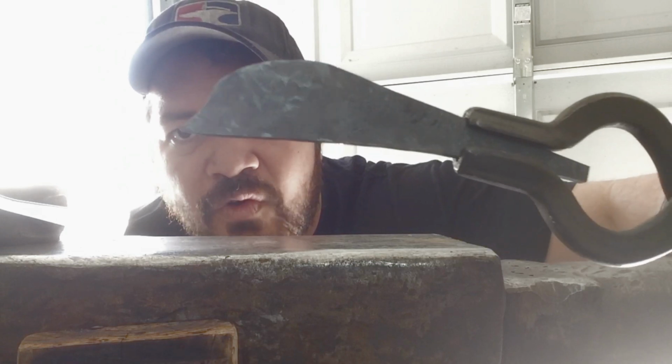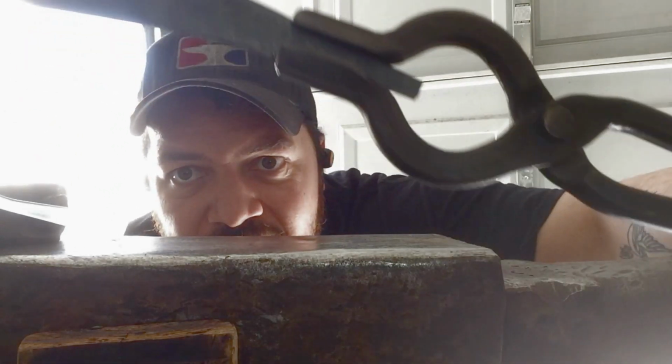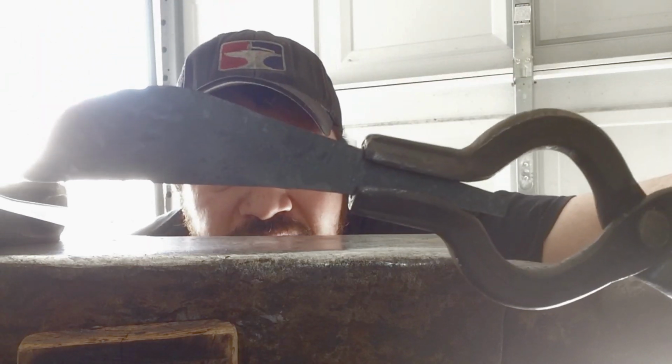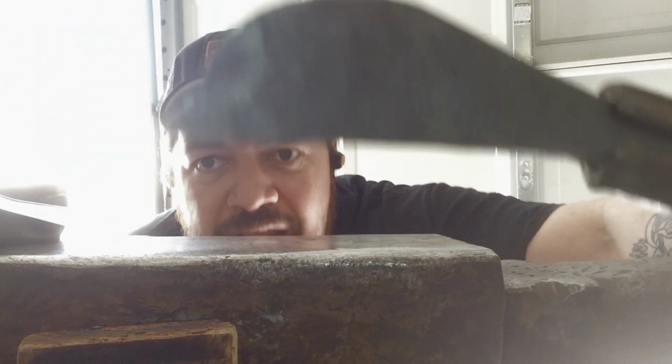You don't see that much forge scale built up on it versus back here. You see it's all cruddy and craggy. That's where more forge scale has been allowed to build up. It hasn't been planished or knocked off.